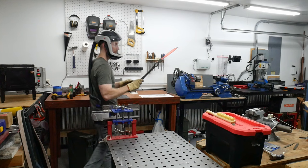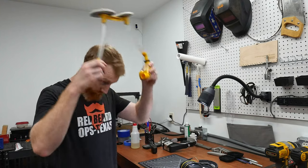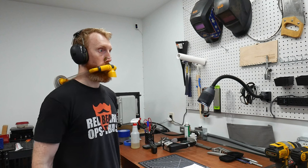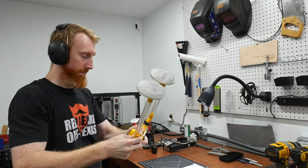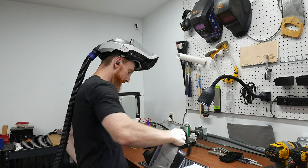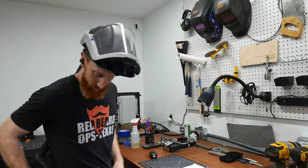Now I want to show how I get suited up with this kit in practice and also give you an idea of the setup time between this system and the Respo Raider. First up, I'm going to show my old PPE system with the Respo Raider. It breaks apart at the front and wraps around the user's neck. There is ample room for a set of large 3M earmuffs with this system. To truly have safe air to breathe, the user needs to use the provided nose clamp that comes with the kit. The time it took me to set up to grind with this PPE is around 12 seconds. When suiting up with the Versaflow, I start off by putting in my wireless hearing protection followed by the helmet and filter pack. I then connect the hose to the filter pack with the quick connect and turn the filter on. All that's left to do is pull down the helmet and get to grinding. The time it took to set up the Versaflow is around 20 seconds.